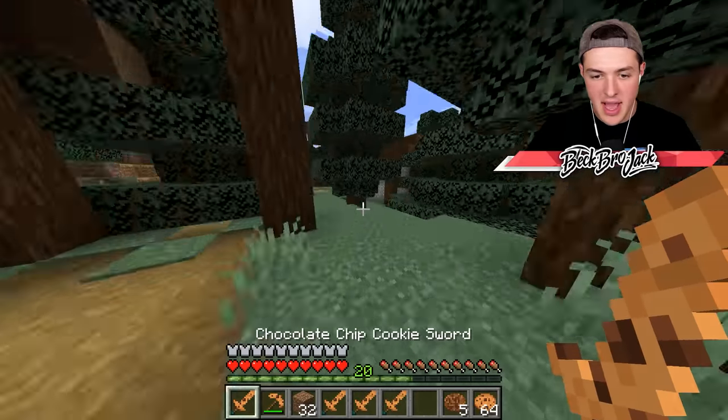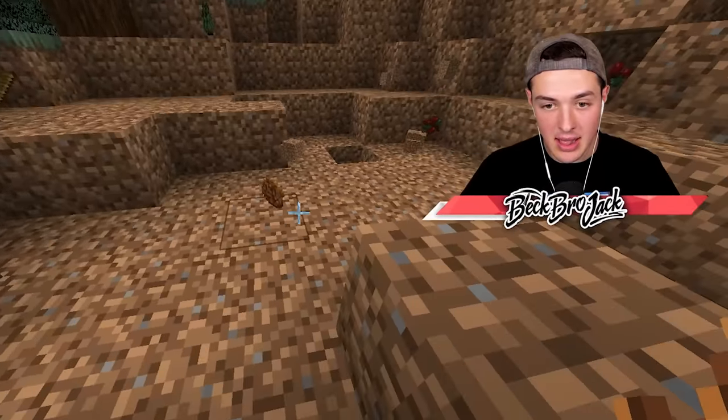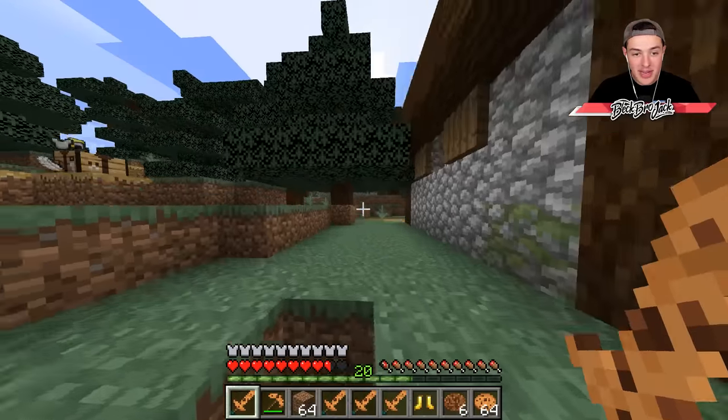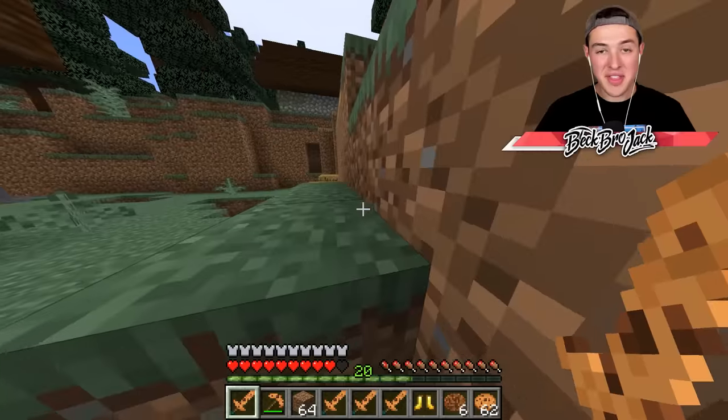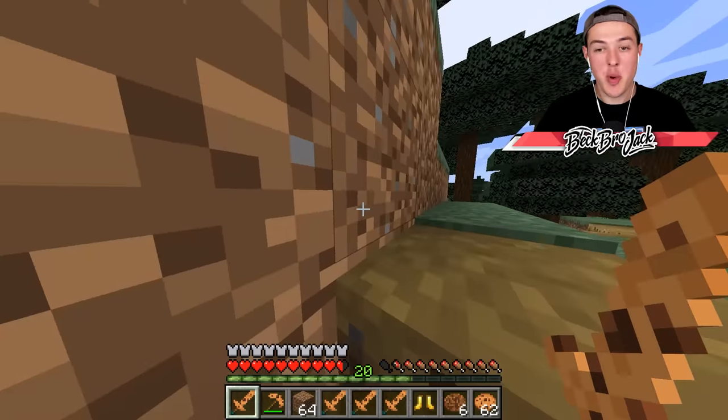I wonder if I can now survive the chocolate chip cookie sword explosion. I can, but at the same time, it does a lot. And wait a second, I also just realized it shoots out chocolate chip cookies. So I now can have infinite chocolate chip cookies. The only thing left to do is get blaze rods, and then we need to come back here and trade for the Super Bessie cookie.